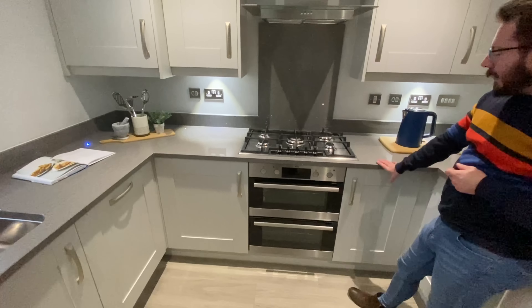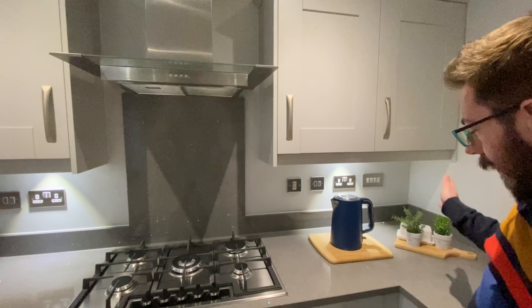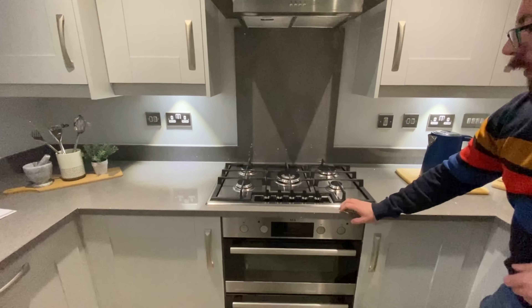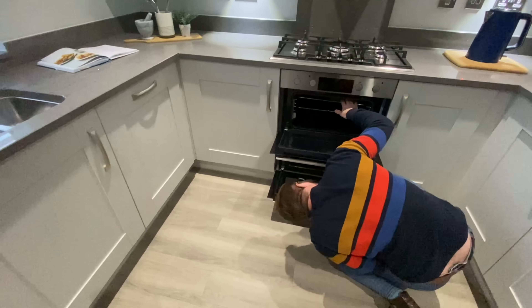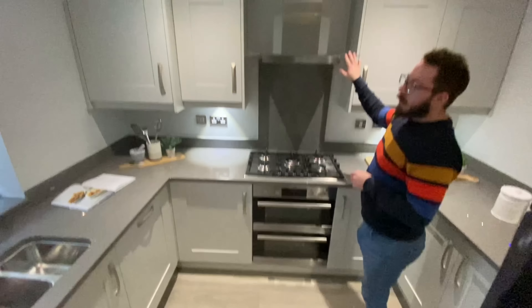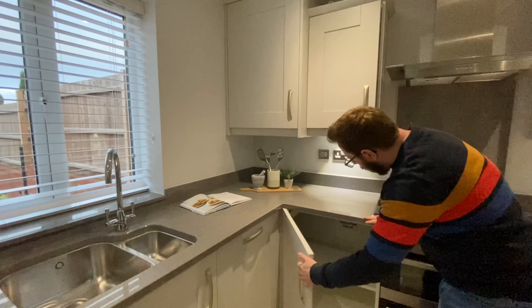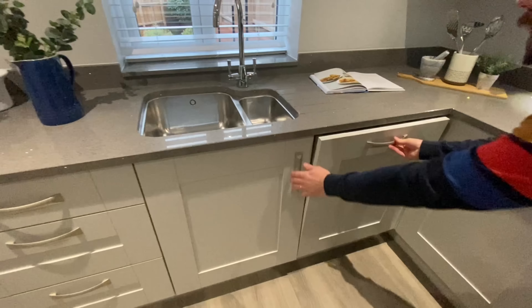You've got two wall cupboards with space for a microwave, and the worktop extends up into the backsplash. It's AEG again — you've got what appears to be two smaller ovens, both with a grill function — do check that with the sales team. There's an extractor fan above, and the boiler is in a cupboard here. Quite a deep cupboard, and there's also your gas hob isolation valve. Further along you have a dishwasher — AEG again.